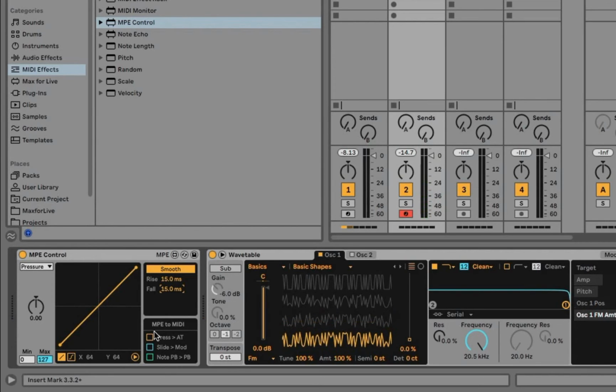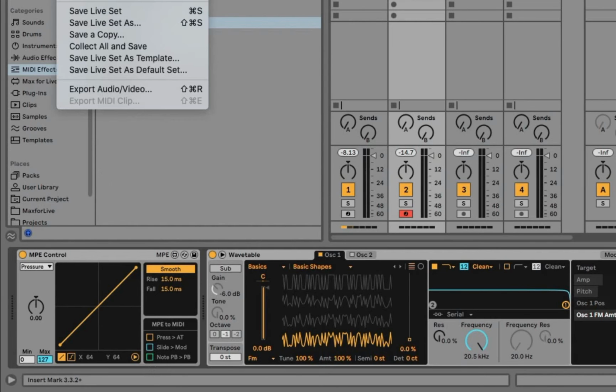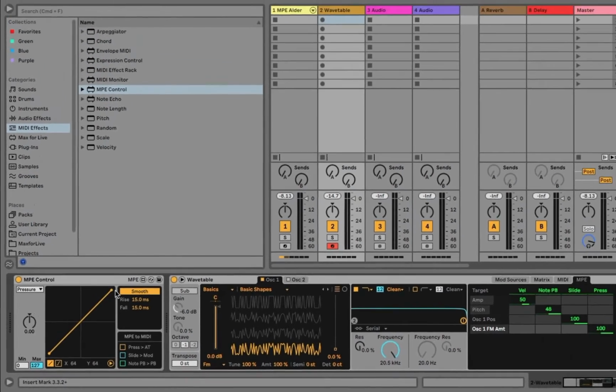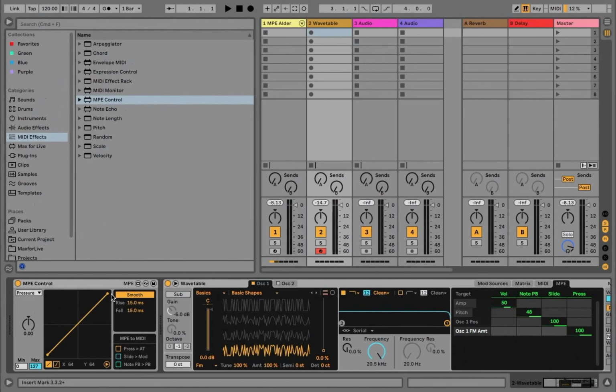The device can also convert MPE data into regular MIDI. This means that the polyphonic MPE data coming from your controller can be used to control a non-MPE instrument. So we could use the sliding up and down on the Seaboard Block, for example, in the same way that we would a modulation wheel on a regular MIDI keyboard. This would all happen monophonically on the instrument, of course. The MPE Control also offers useful visual feedback on the notes and expression being generated.